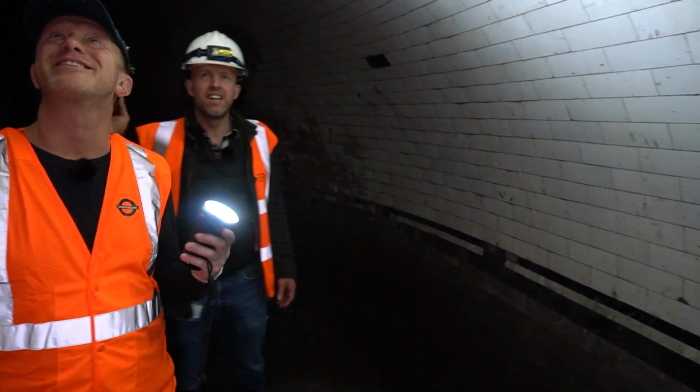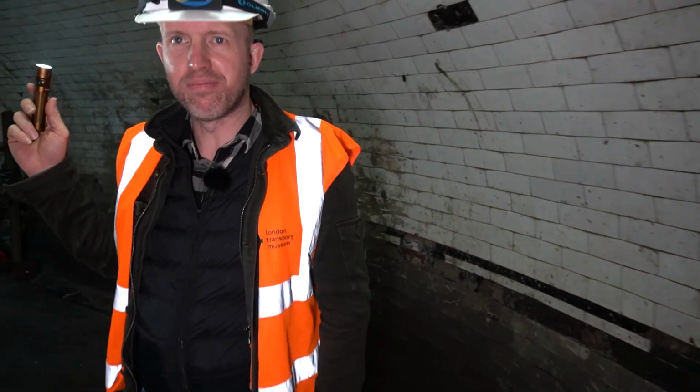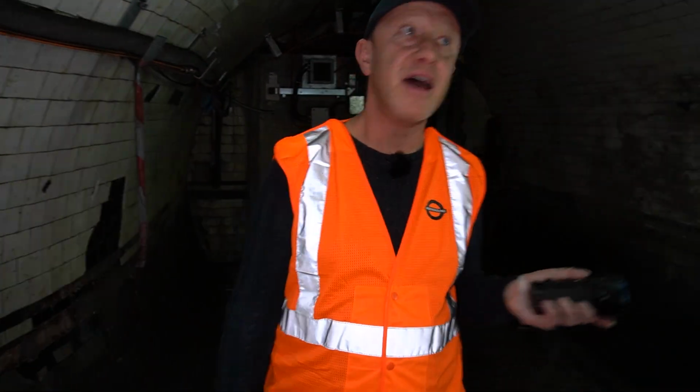Do you remember this? When we went to Kennington, we found some remnants of the City and South London there? Yes. Those were ceramic with the fleur-de-lis pattern, the brown and the cream. Yeah, but this is black. Well, actually, it is kind of brown. Look if you ever see them off the wall, in fact, you can just see it there. Can you see it? It's kind of translucent and it's almost a dark purplish colour, which, when the light bounces off them, looks black.